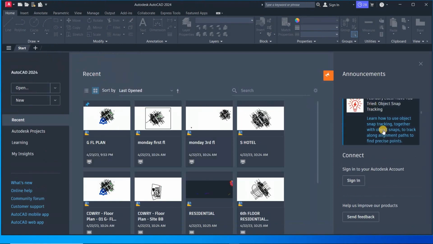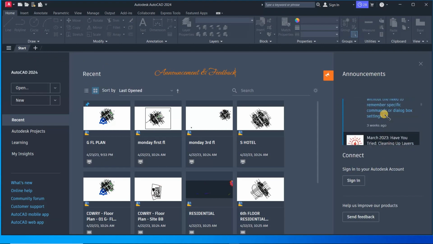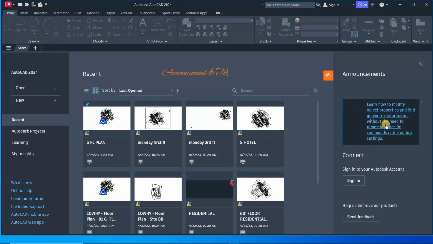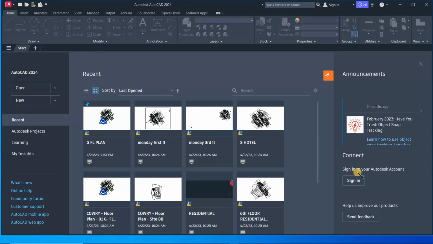Here in this section is for announcements. You receive announcements from the Autodesk company. Of course, you must be connected online to be able to have access to those announcements. In addition to that, you also must be connected online. You might have signed up, but if you sign in, your sign-in details will appear here, your name as well as your email address. And then there's also an option here for you to send feedback to the company regarding what you wish to have, as the case may be.